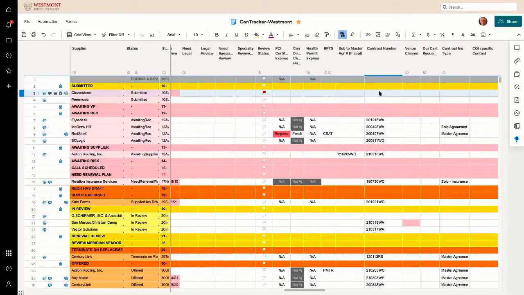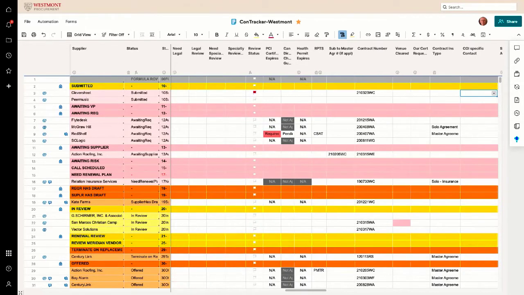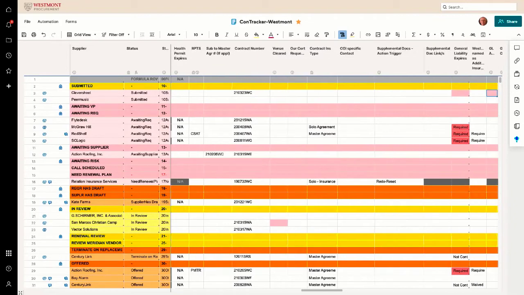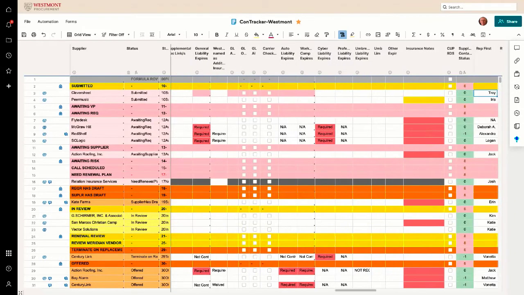I'm going to assign the contract a number, which we have a pretty simple system. It's year, month, date, and then a letter: is this the first one today? It's an A. This isn't the first one today, so it's a C. There are certain letters I skip because they look too much like numbers. So I skip B, I skip I, etc. And pretty much at that point, we know where we're going with this contract.